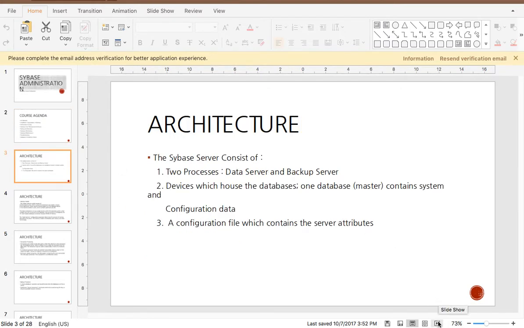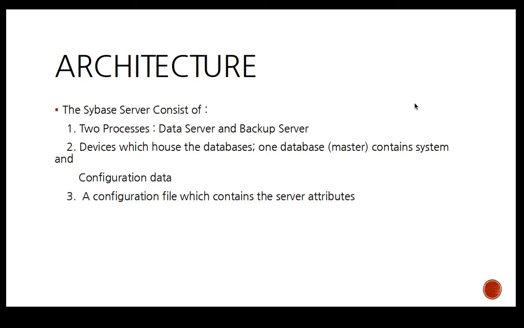Okay, let's start with the architecture. In Sybase, when we call a Sybase server, we have a data server and the backup server. These are the two processes which run at OS level. The data server is exactly where the data is lying, where users connect and do the operations, and the backup server is only for taking the backups of the data server. That is the only functionality of a backup server, nothing else, the transactional backups or full backups.